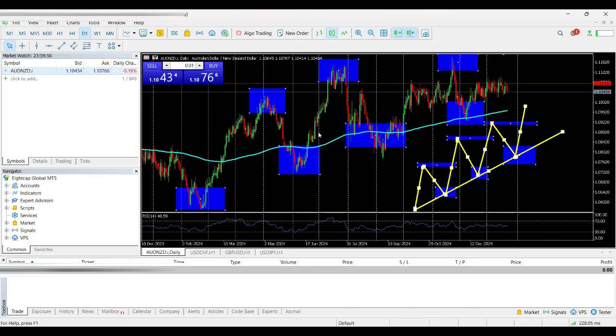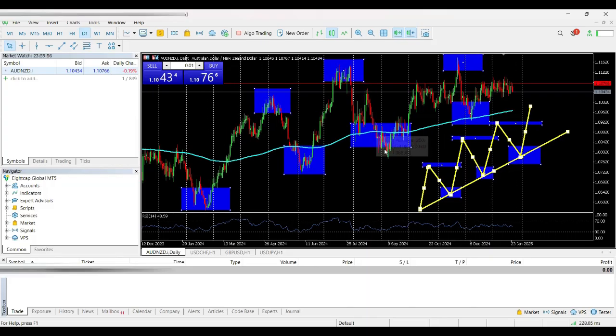And you get out and you wait for the market to go all the way up to create the next higher low. You get in again, your stop loss is going to be below the previous higher low, and your take profit is going to be at the previous higher high, and so on and so on. I'm telling you guys, if you take your time to master trend lines and market structure and the Fibonacci retracement tool, which I'm going to be talking about in my next video, this will definitely change your trading game. I can guarantee it.